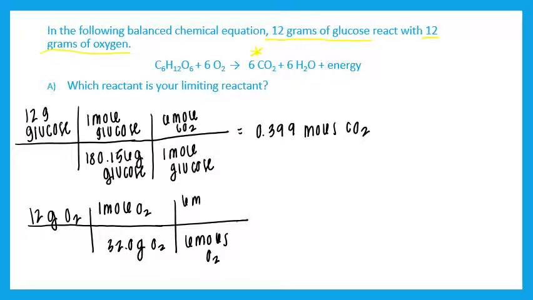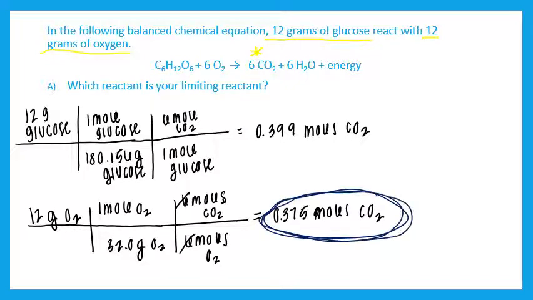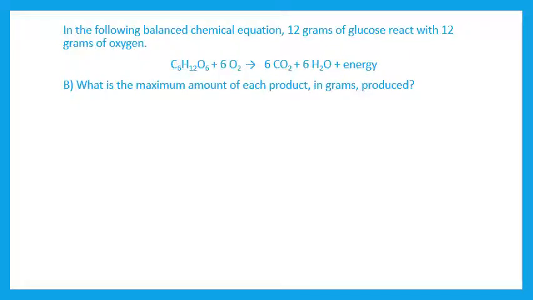And then what I'm also going to do here is we notice that we have 6 over 6. I'm going to cross out the 6's because that's really the same thing as 1. And if you are trying to do quick math, it helps make your math a little bit easier. So we can see based on this that oxygen is going to produce the least number of moles of product, so our limiting reactant is oxygen, and thus what we will use from here on out.